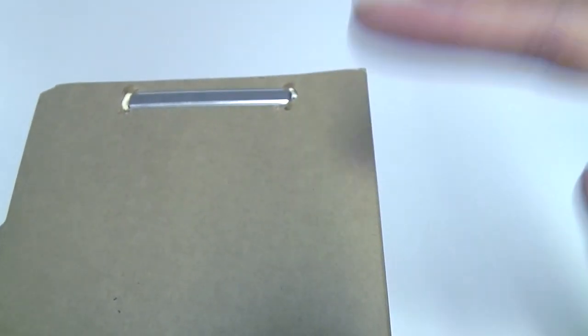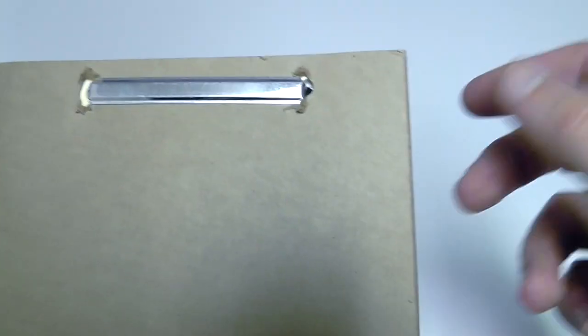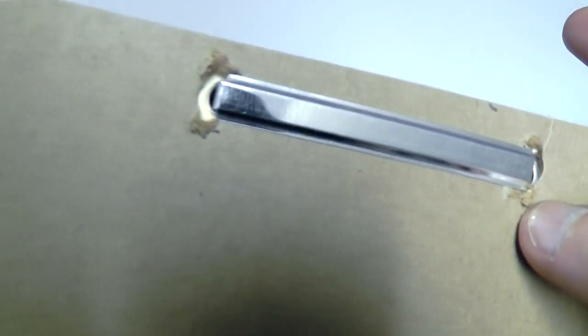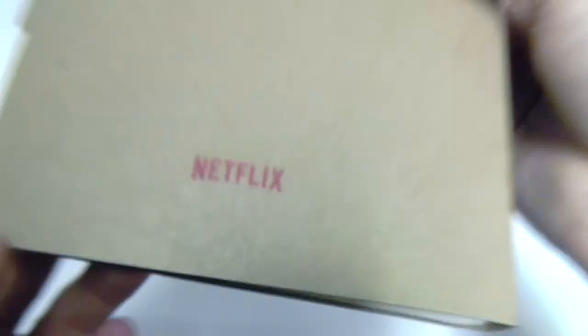And you will notice that we do have some damages here. I actually purchased this exterior box which was sealed, so this had never been opened by the member or whoever received it. Even so, just from shipping and rattling around, you will probably experience some of these damages, which is a shame. I guess that could have been done better. Then you just got Netflix logo down here.